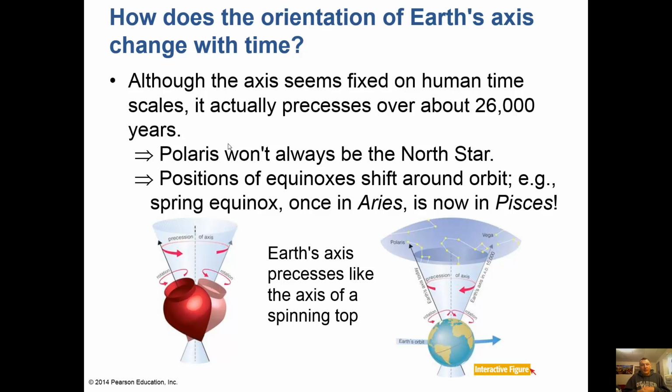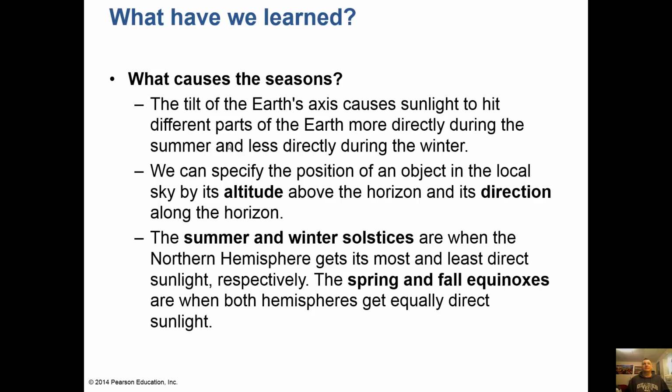Now, we've already mentioned that it's the tilt of the axis of the Earth that causes the seasons. But the tilt of the Earth's axis actually changes over time. And we do this wobble, kind of like a spinning top, like a kid's toy would wobble over time as you spin it. The Earth wobbles also. And so we go around this 26,000-year orbit called precession. And so there are times that Polaris is not the North Star. In fact, most of the time it's not. In a few thousand years, another bright star named Vega will be the North Star, and the sky will look different.